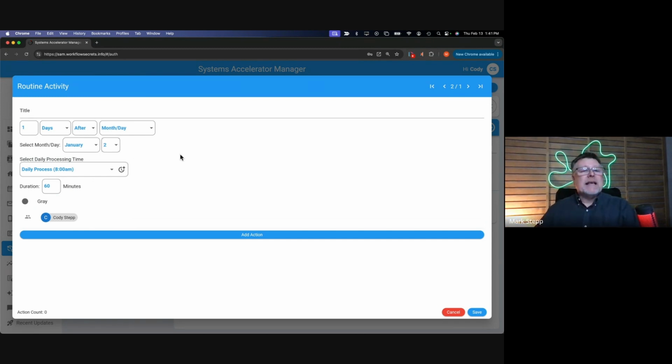On January 2nd, I want to send out my HUD-1s for tax purposes to everybody that bought. So you can specify an exact month, day that you want something to happen. It doesn't matter what year. So if I close this year, it's going to find the next available January 2nd, which would be next year at this point, to do its process.